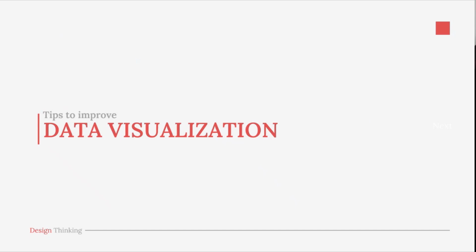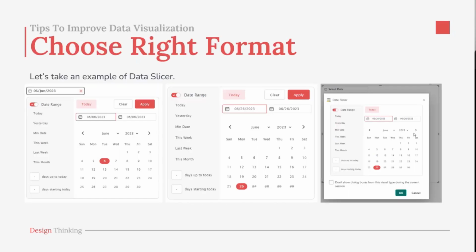Now there are some tips you can use to improve your data visualization. The first of them is choosing the right format. What does it mean, choosing the right format? In today's world, we consume content and reports in a lot of different formats. In most companies, one of the common formats we use is web or desktop layout. So you create a report like that.